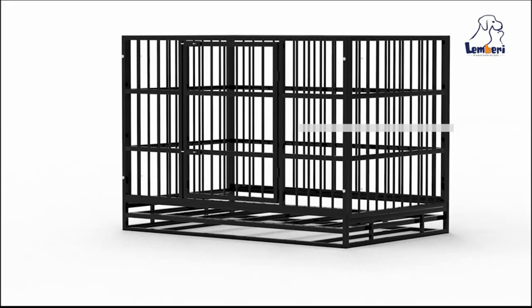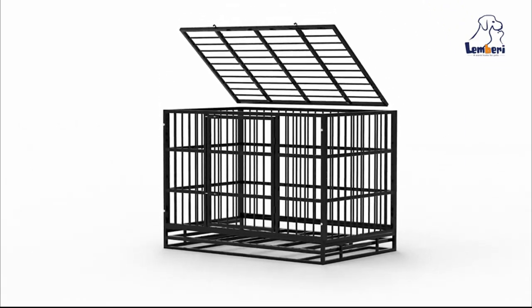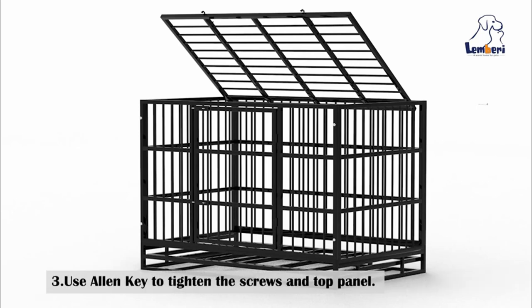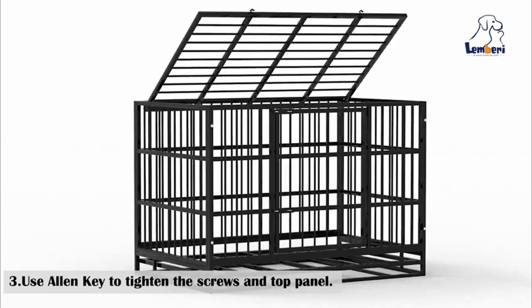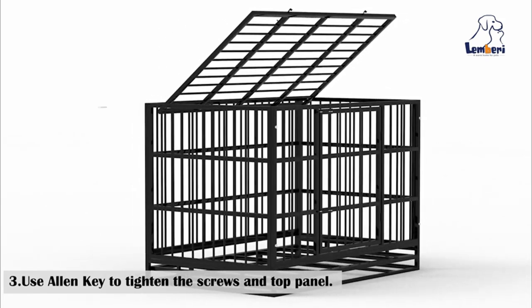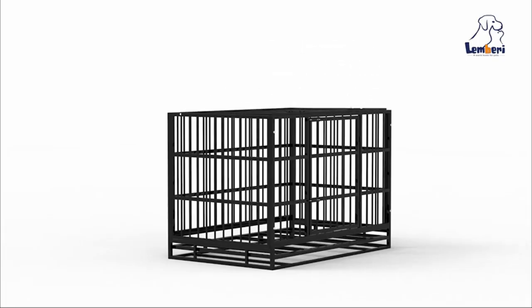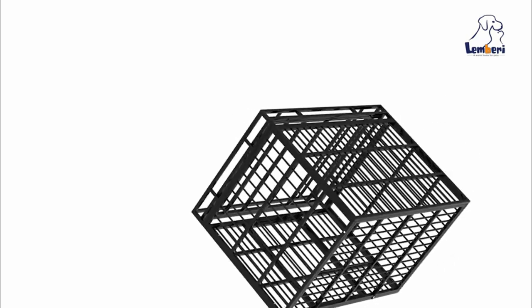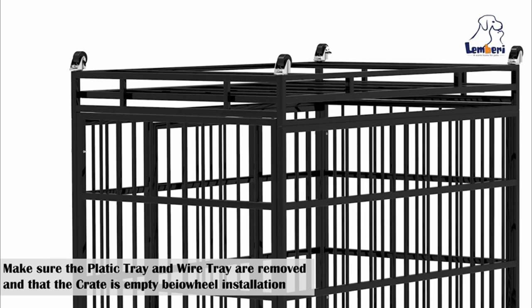This large crate is built from steel and has a non-toxic, anti-rust finish. The dog crate has a front door for easy access, and the top door can also be opened for interacting and exercising with your dog. Two locks with safety buckles ensure that your dog won't escape when you aren't around. The floor grate has a slide-out tray underneath for easy cleanup, and the grate size allows dog waste to fall through while keeping your dog standing firm.